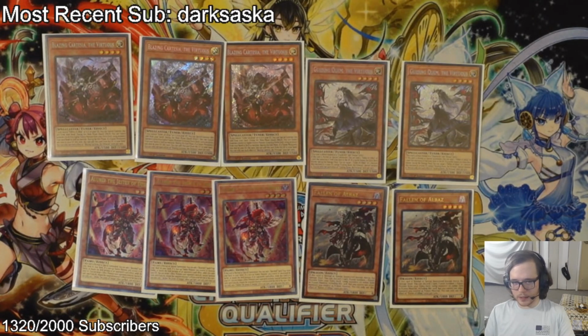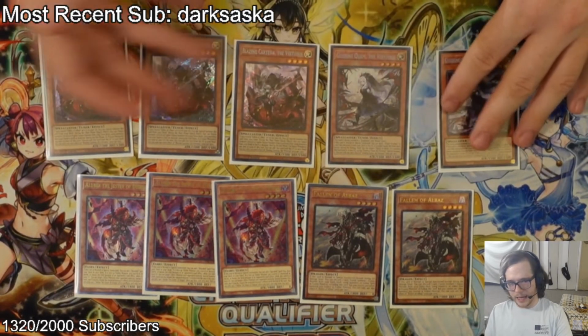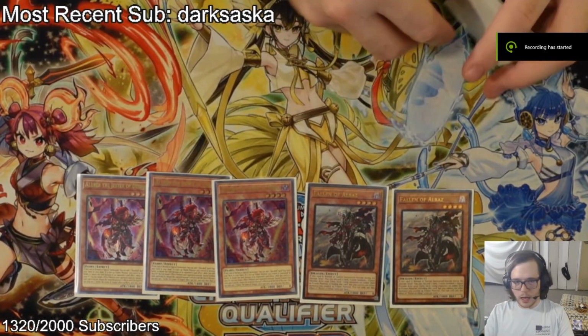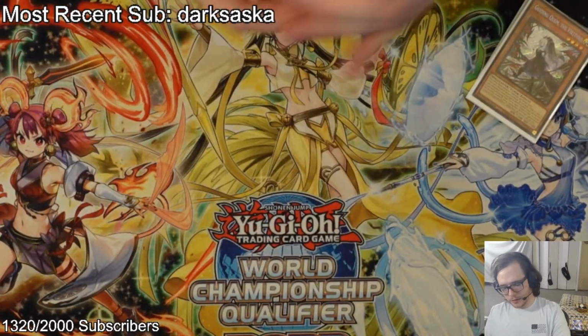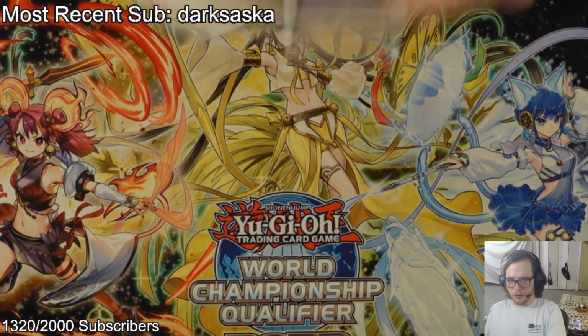I have been trying to side deck it, but we will go off that. I really like these ratios. They allow you to play through hand traps and play around Ash, because they aren't going to Ash any of these monsters. So if you're doing these things, then into Branded Fusion with the Duality behind you with Thrust. I do kind of wish I main decked Dark Magician, but I just don't have the room for it, because it's nice to hard make the Dark Magician, but we will get into that as we go through the monsters.